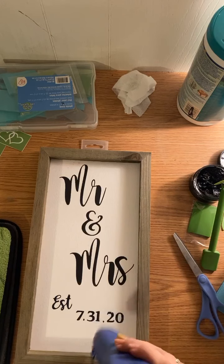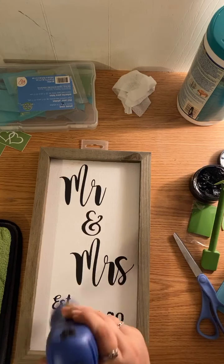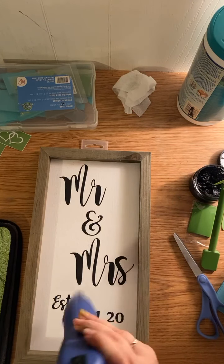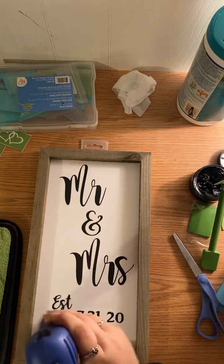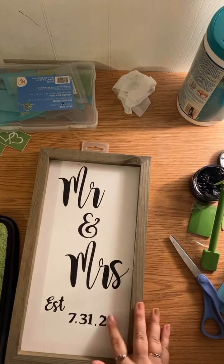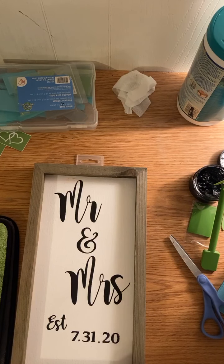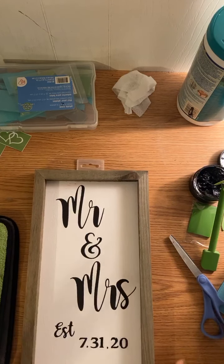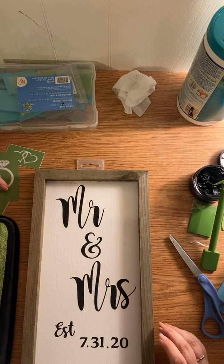So there is the project. I am going to embellish it a little bit with some of these other little pieces. Yes, Deb, I would seal this project. And actually, you don't have to seal it because it is not a chalkboard, so it's really not going to scratch up. So it's really up to you whether or not you seal it. I'm going to, just because it's a gift and I want it to look a little bit more professional. But it is really up to you whether or not you decide to do it or not.